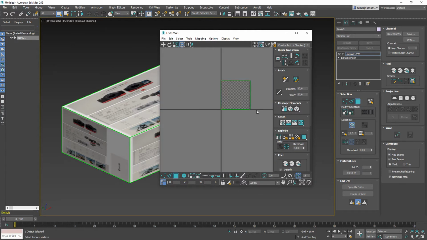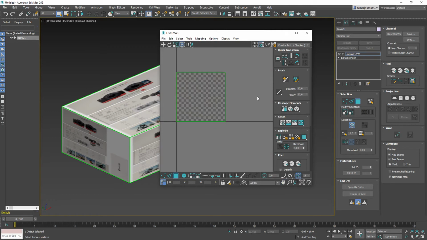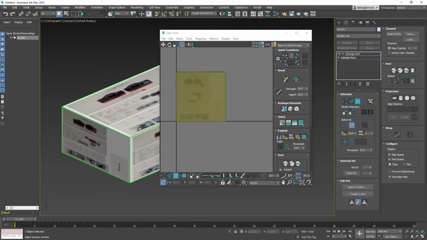If I zoom out, the editor shows me the texture. Right now, it's represented by a checkerboard pattern. If you don't like this, you can go up here where it says checker pattern and switch to your texture. See? If your texture doesn't show up here, you forgot to apply the material to the box, because when I applied it, it knows that there's a texture on it. So do it in exactly the same steps that I did. And here's my texture now visible.